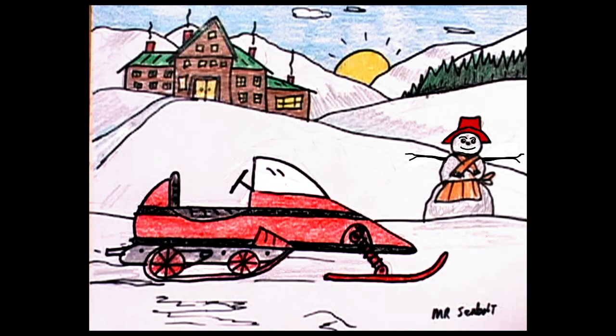For today's drawing, I want to make this picture of a snowmobile. And in the background, I've got this resort area or lodge where people go on vacation and maybe go skiing or snowmobile riding. It could be in the mountains, in the Rocky Mountains out west.